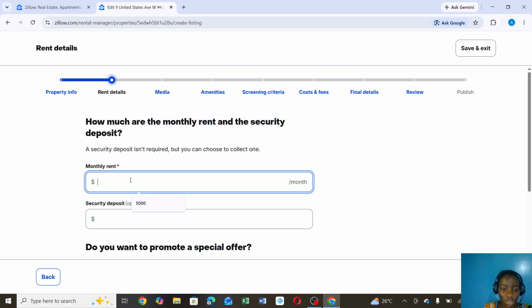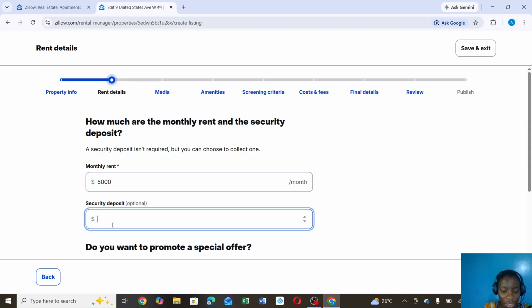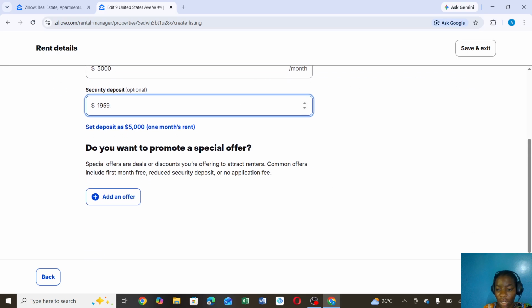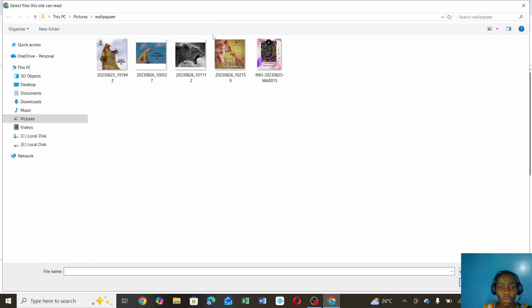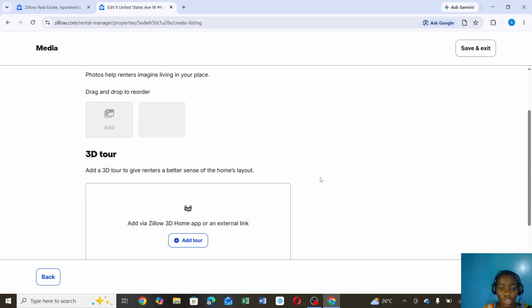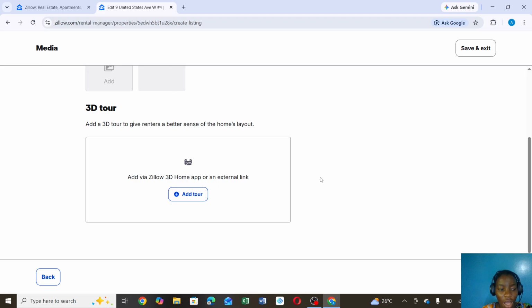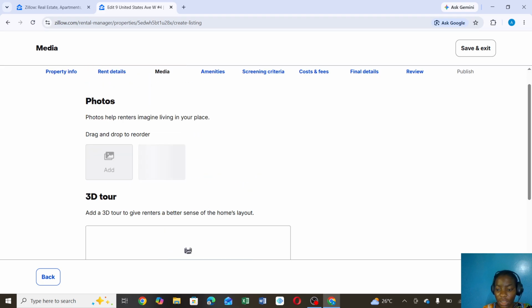Then how much you're going to input for security deposit. Do you want to promote a special offer? You can add that, or just click next. And here you're going to have to add pictures of your house, and you need to ensure that the pictures are actually appealing, and click on next.